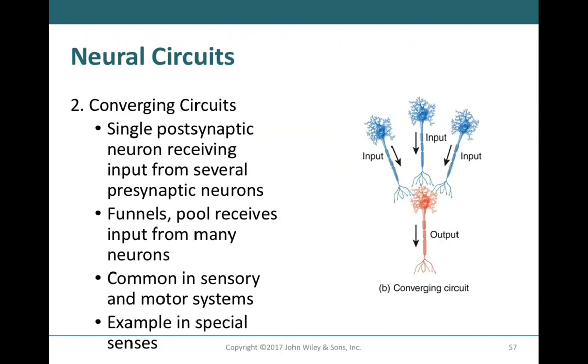We will also see converging circuits, which is where many different neurons converge on one output neuron. So you can see that we have three different neurons here, and they're all going to synapse with this postsynaptic neuron. So we might see these converging circuits when we're talking about our graded potential. So we might have an inhibitory neuron here, and these two might be excitatory neurons, and they might come in and send their signals, and ultimately our postsynaptic neuron is going to be the one that decides whether or not it's sending that signal out. So the signals in converging circuits are all going to converge on one single postsynaptic neuron.